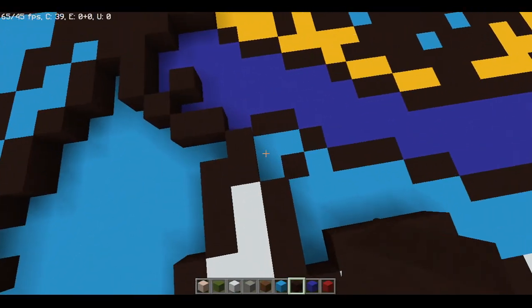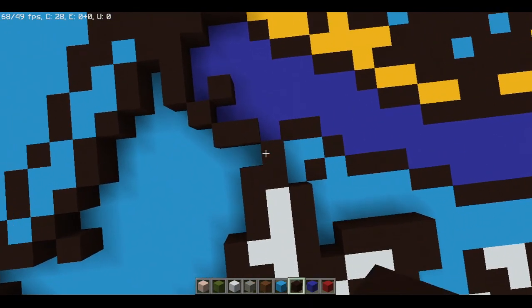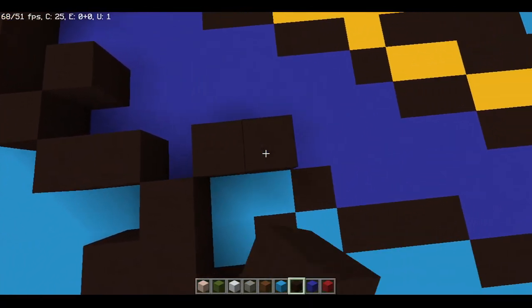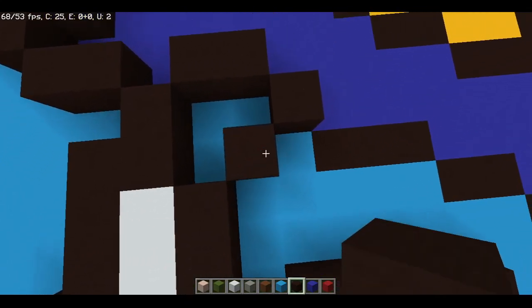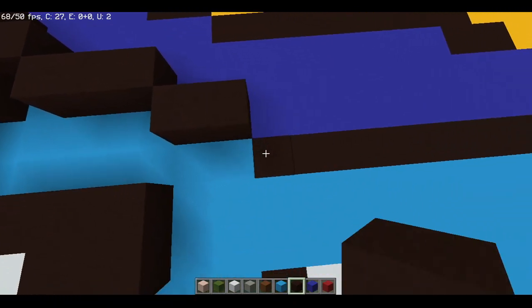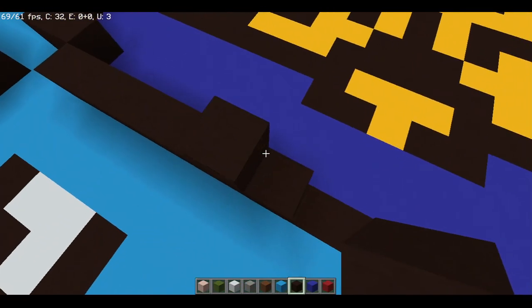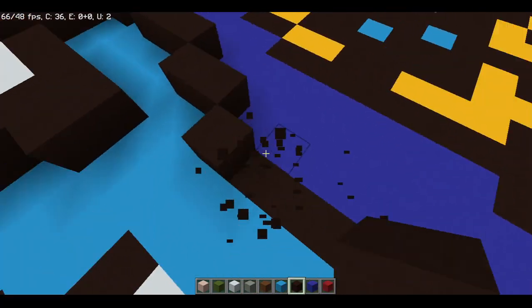Let's go back up here. So from here, you're going to go to this block right here. You're going to go up right by 1, right by 1, down right by 1, down left by 1. From here, down right by 1, right by 1, 2, down right by 1, right by 1, down right by 1, right by 1, 2, 3, 4, 5, 6. Actually, let me restart. So you should have that.